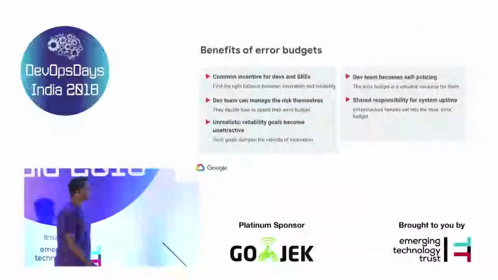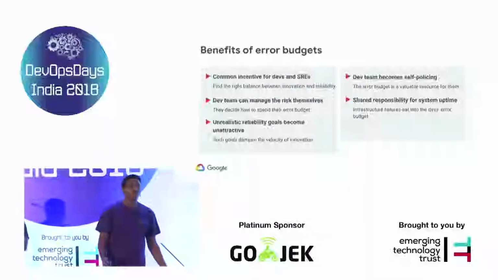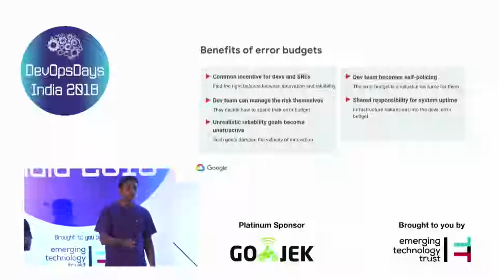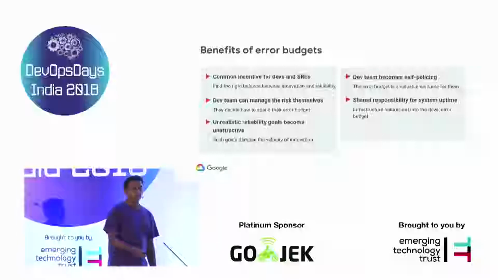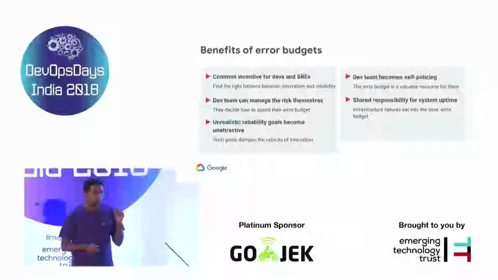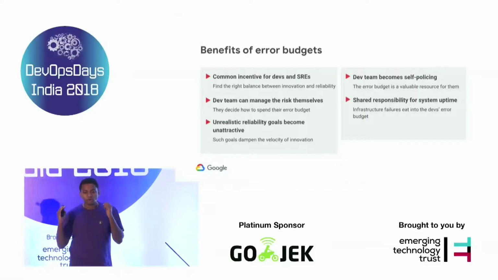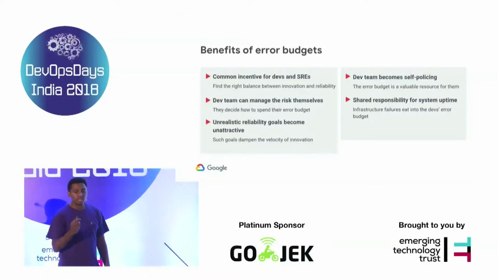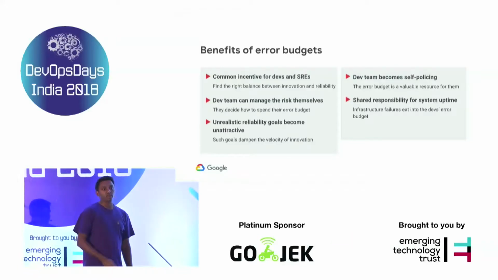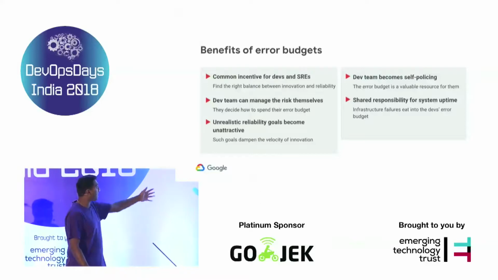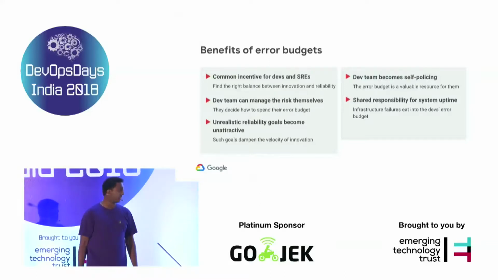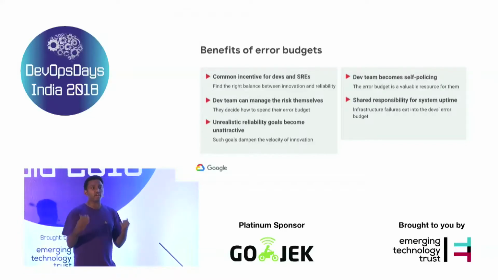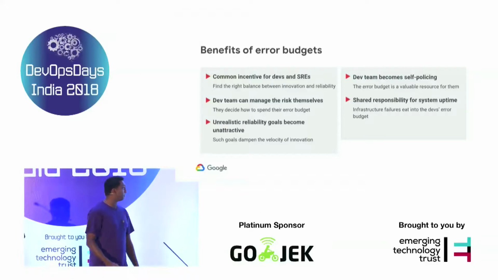We've been talking a lot about error budgets, but how is it effective? What's useful about it? Well, now you have data to drive your investments and reliability control loop. You're able to manage your change velocity with your investments into reliability of the service. This is powerful. The business now clearly knows what they need to put their money into. There are a couple of other things that we've listed here, and I'll get to a couple of them throughout the presentation. Some of the things to note is that your development team can manage the risks of releasing changes by themselves if they have an error budget to work with. We'll go through a bit of that later.